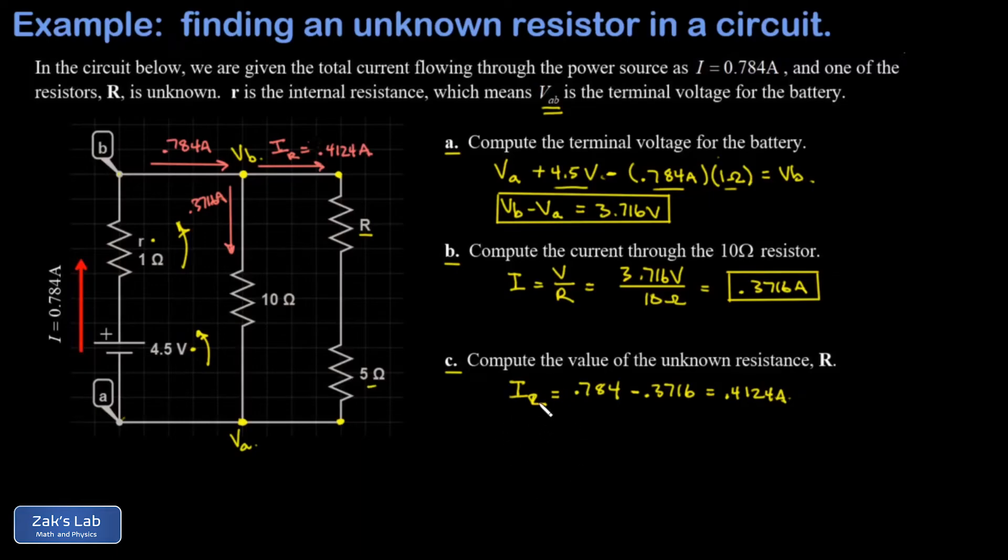So working through it somewhat formally, I'm going to use Ohm's law for this V equals IR. And the potential difference across this symbolically is VAB. And the total current through it, I call that I sub R. So I'll write it symbolically for a second. And then my total resistance is going to be capital R plus the 5 ohm resistor.